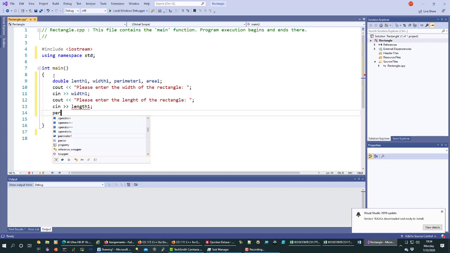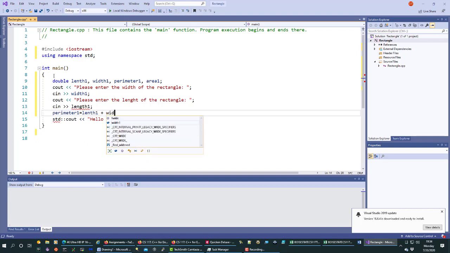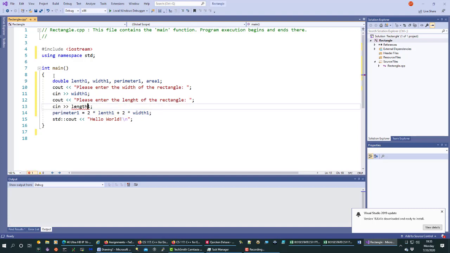I'm going to say perimeter 1 equals length 1 plus width 1, and I did make a mistake, so I will fix that right now. 2 times width 1 and 2 times length 1, and I've got a squiggly here.